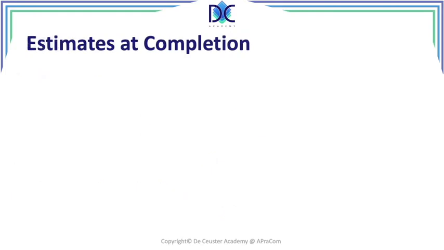Based on these parameters, by extrapolation, we can find what we call the estimates at completion. The main estimate, which I didn't mention on the slide, is the project manager's estimate. The project manager is the person who understands what things are about. He or she can give the best estimate. It's not based on any formulas, it's just the estimate of the project manager. But we also have some other estimates that we can define and compare with the estimate of the project manager. So we have some ways to calculate the other estimates.